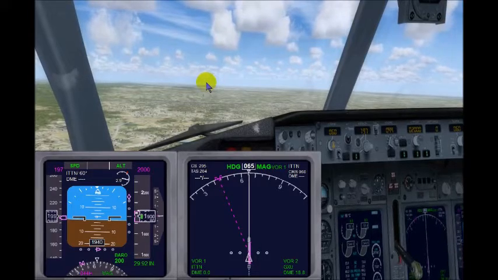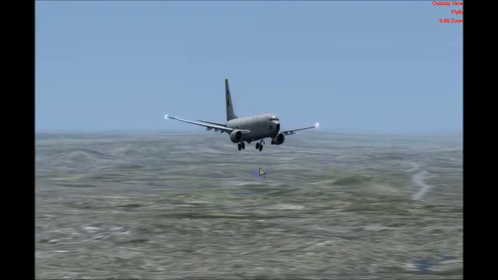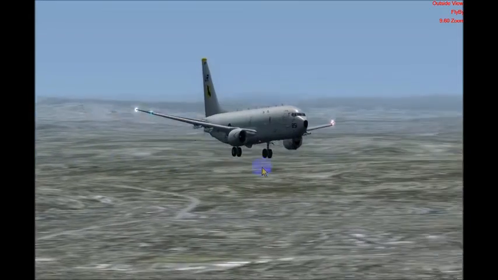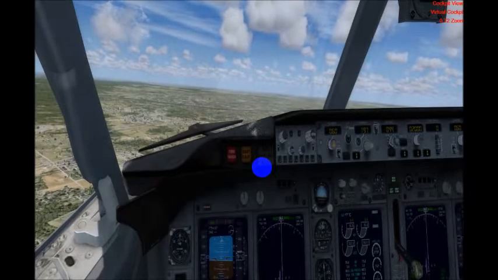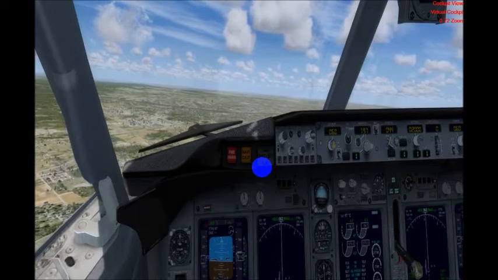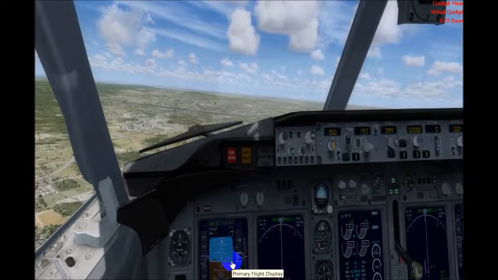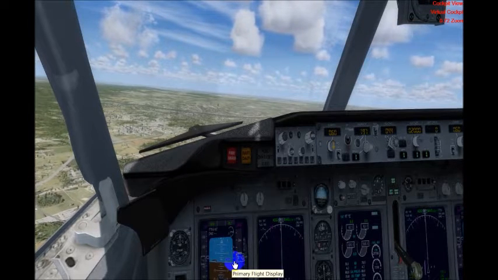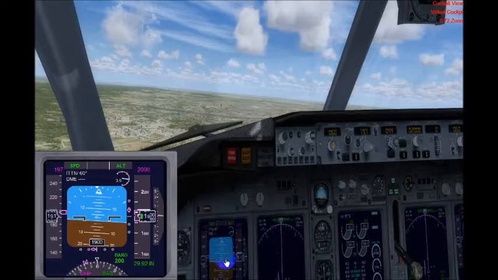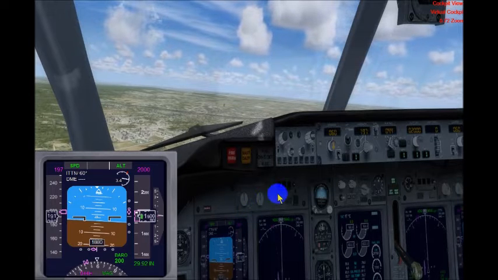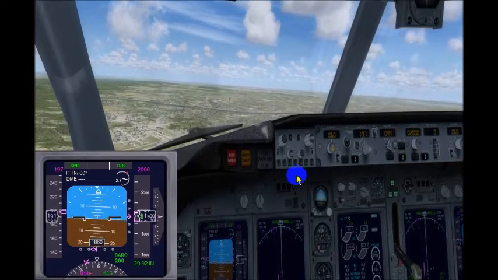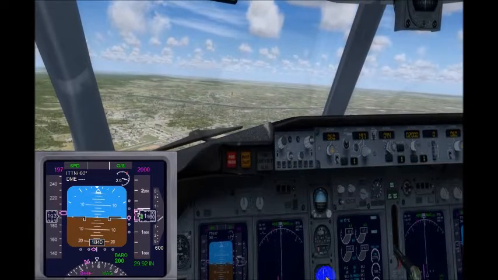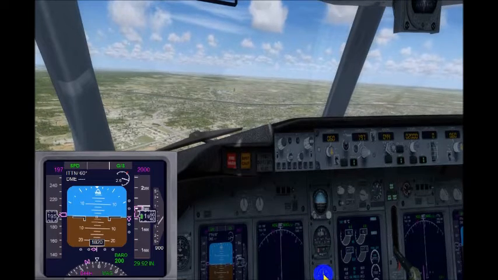Extending the gear. Landing gear is extended. And that's our runway right there. And we can see that our initial approach fix is in front of us.